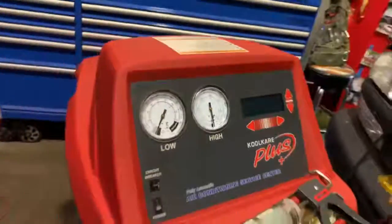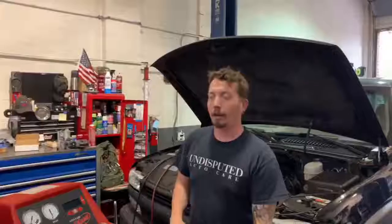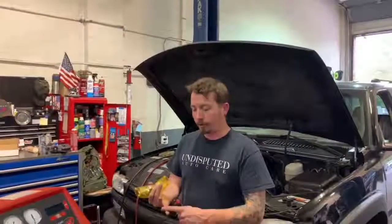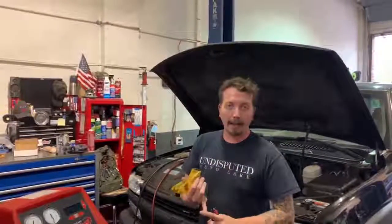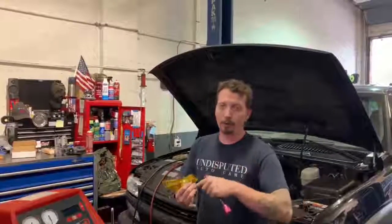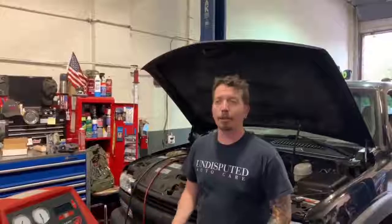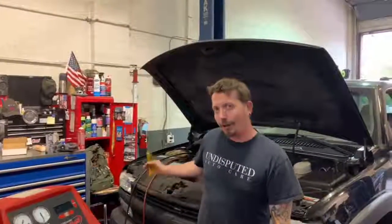So the next step is, depending on the history of the vehicle, there may or may not be dye in the system. The history of the vehicle and the age, meaning if the vehicle has had dye added recently, then we would immediately start looking for signs of dye. Probably would have started with that in that situation. Or if it's a new vehicle, sometimes they come with dye, sometimes they don't. Every vehicle is a little different. So in this case, since I know this vehicle has had dye added to it before, we are going to start looking for dye.